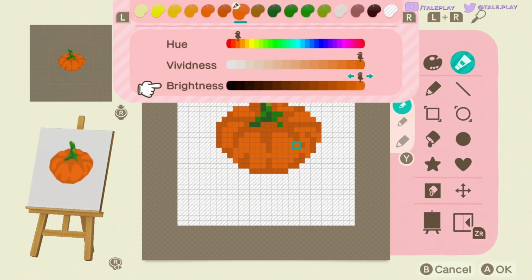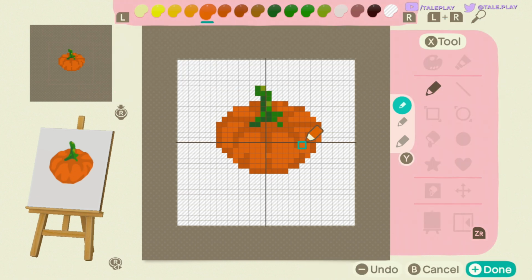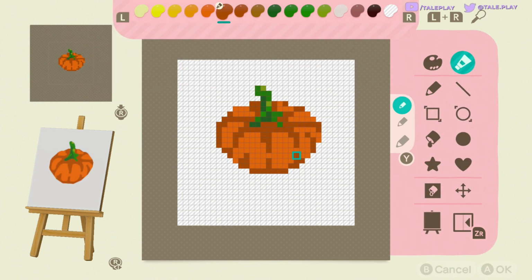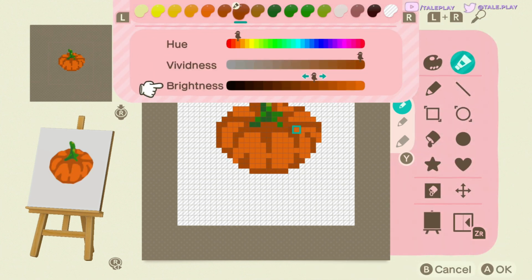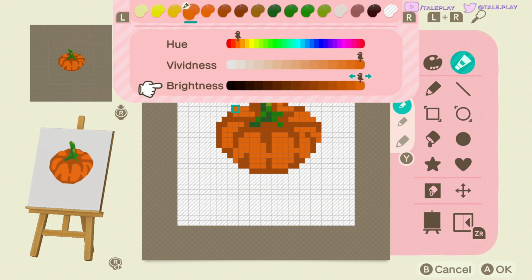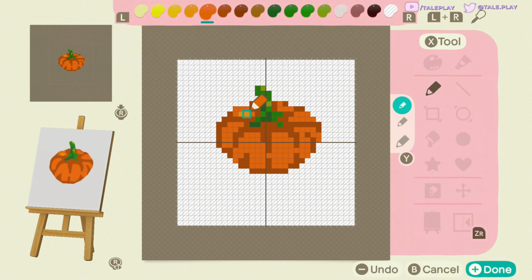Also, don't forget to add some little touches on your pumpkin. Try to add a little bit of detail. As you can see, I am tweaking the shadow of the pumpkin a little bit because I am not that satisfied with how it looks. So you just have to play with it, I mean with how dark the shadow will be. And if you like how it looks, you can go ahead and pick that kind of darker color for the shadow of the pumpkin.